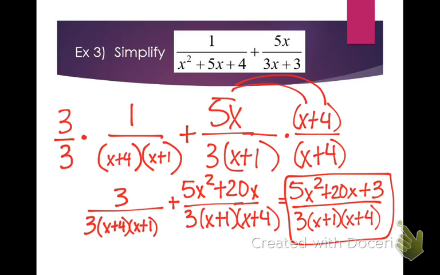So the big important part here, well, there are a couple of them. One of them, you have to be able to factor those denominators. We should be pretty strong with our factor skills by now. You have to be able to identify which factors each denominator needs in order for them to match perfectly, and multiply that factor to both the denominator and the numerator of that fraction.